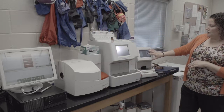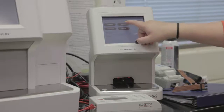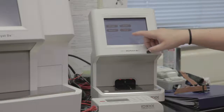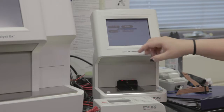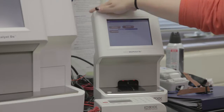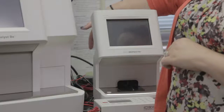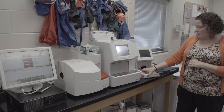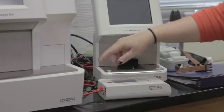Then I'm going to do the same exact steps to power off my SNAP. So I'm going to tap on tools, shut down. It's going to say, are you sure you want to shut down? I'm going to say yes. Now it's telling me you may shut down your analyzer. The power switch for this one, if you put your hand on the top and slide it straight back, you'll run right into it and flip it off. The coag, I'm going to press and hold the start button down. That's going to shut down.